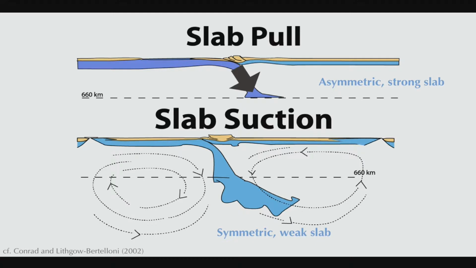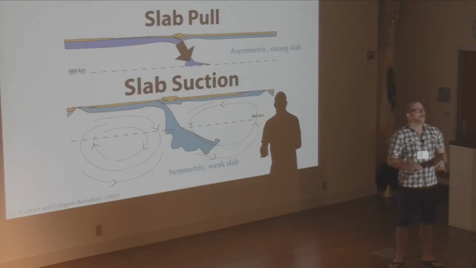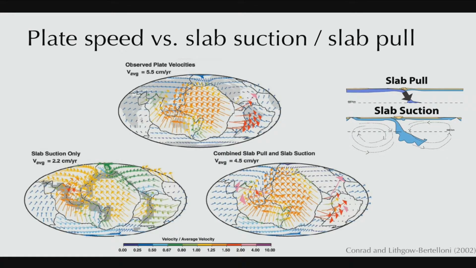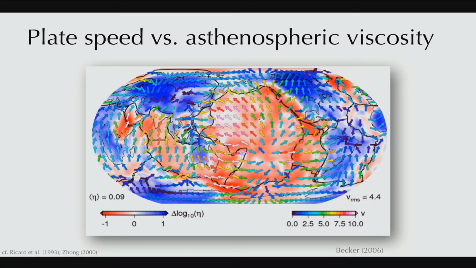and you might want to turn things around and say, well, let me use this experiment that Earth has set up to say something about the relative strength of the slabs. This is what Clint did in Carolina, showing you the plate velocities if you have the weak slab suction only, and if you have a little bit of slab pull on the sides, and they emphasize here the relative speeds of the plates, this oceanic to continental ratio. Oceanic plates moving faster.